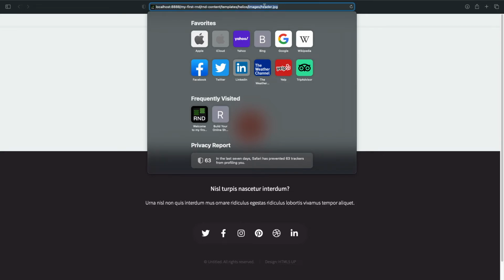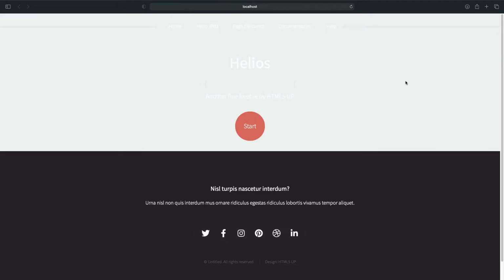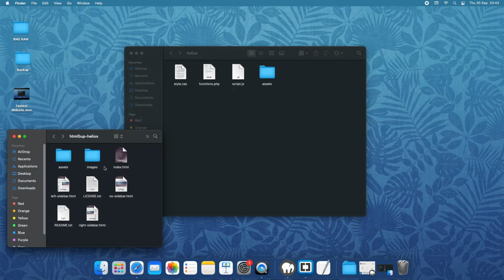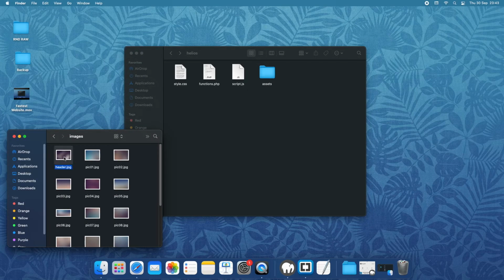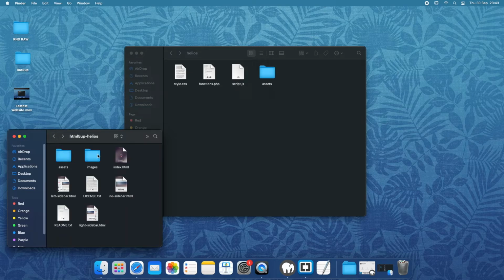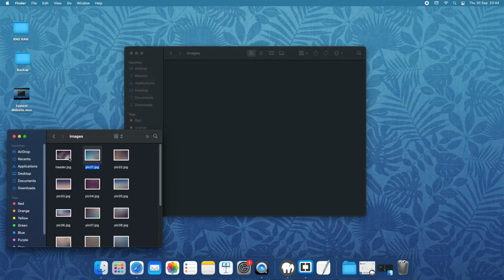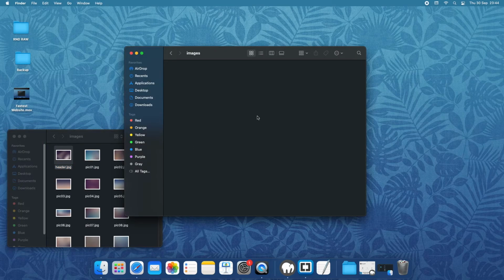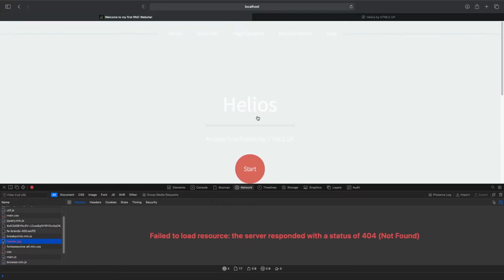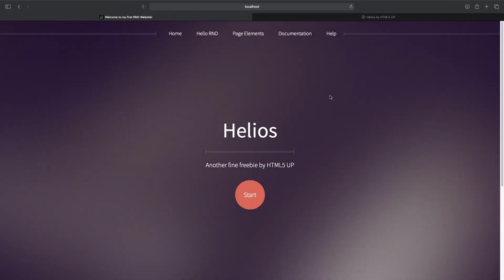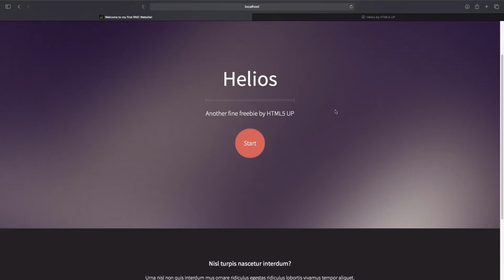So inside the images of our template, there should be a folder in our template. You see these images, then the header. This is what HTML5 did. So I create the images folder for our template here, and the header I copy from the template and put there. Now again I'm going to reload the template. Now it appeared.